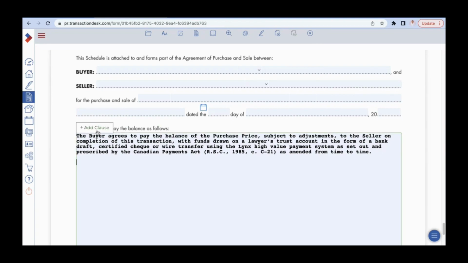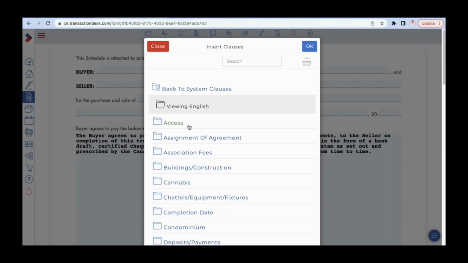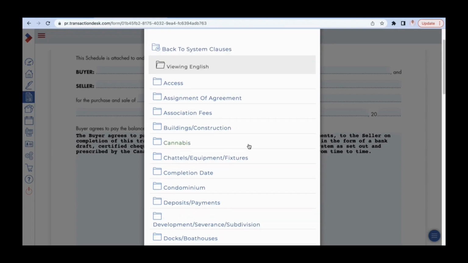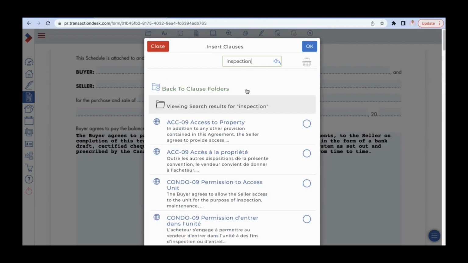I want to add another clause. Again, system clauses. If you have personal clauses or any office clauses that are your favorites, you can select that as well. I'm going to go back into system clauses. And I'm going to add inspection.